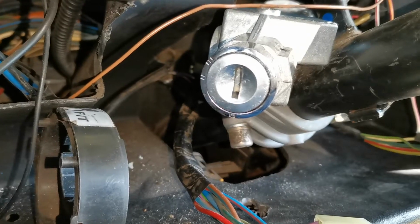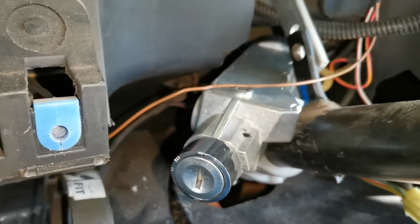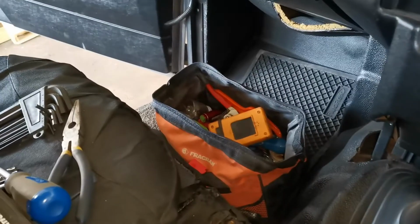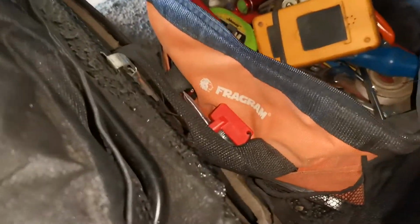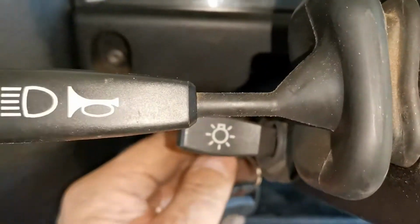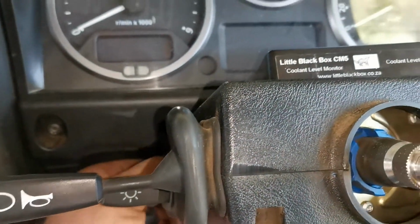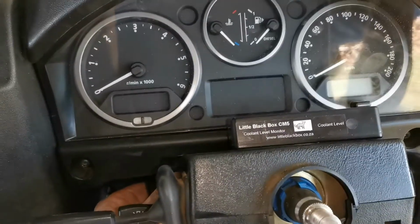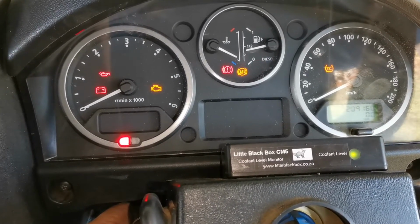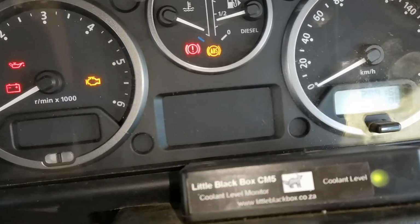Then the new one is in, new bolts in, all bolted back in. Pretty simple, just take a photo of the wires so they connect in the same way. Turn the battery isolator back on, everything put back together. So you need the immobilizer close to it, otherwise the red immobilizer light won't go off. So that immobilizer needs to be close to that ring around the ignition. And fire away and start it up perfectly, no other snags, and the vehicle is up and running.